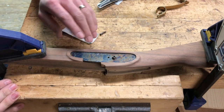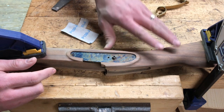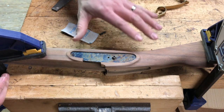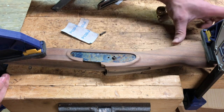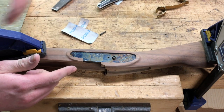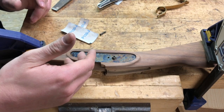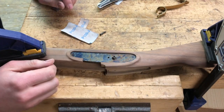All right, you probably can't see from the camera, but I flipped the gun around. For whatever reason, most of the time I work on it, it seems like it's made sense to have the butt towards me, just because that's normally how you hold a rifle. But this thing is so back heavy that if I flipped it around and I had the butt hanging off the edge of the table over here, I'm really worried about, I'm gonna go to take these clamps off and I'm not gonna realize it and the thing's gonna fall on the ground and crack. So that's why I've flipped it around.